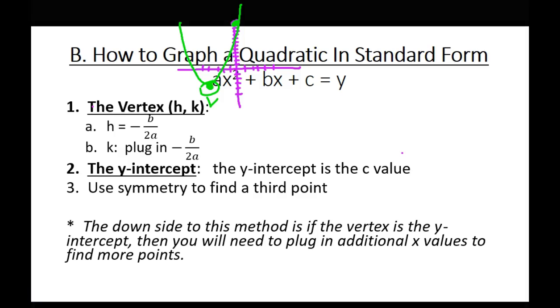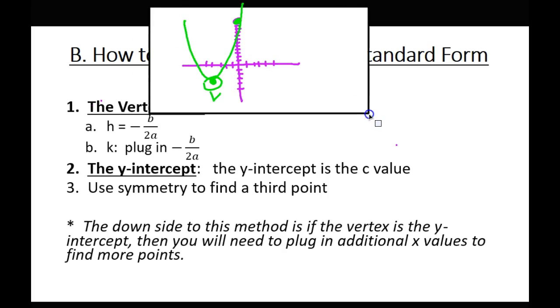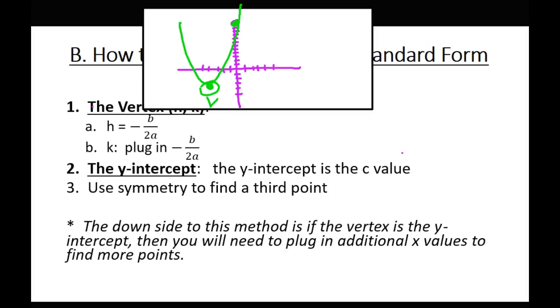So how do you graph a quadratic equation when it's in standard form? The first thing you do is you find your vertex, right? Using these two steps we talked about. You also want to find your y-intercept. It's just the c value. Then, based on what you know about the shape of a parabola, you can find a third point. You guys know that with a parabola, the vertex cuts it right in the middle, right? So if there's a point over here, there should be one over there. Okay? So that's how I kind of know what the shape of that parabola should look like. So that's what this step here means. Use the symmetry to find the third point.